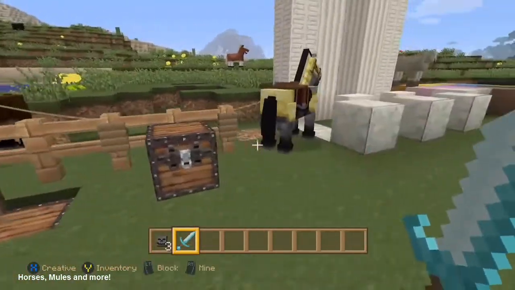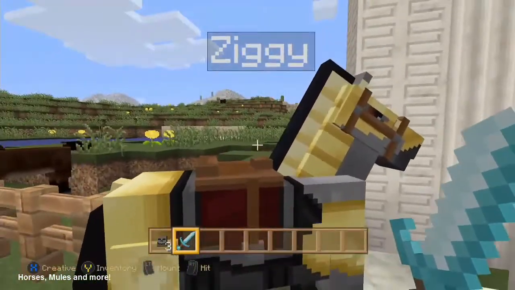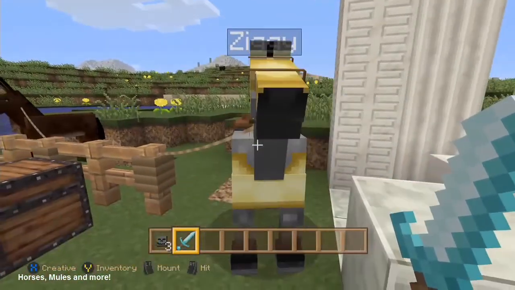We have the horse here. Now I've named mine Ziggy, and I tamed him the moment I came into the game because I found him straight away.